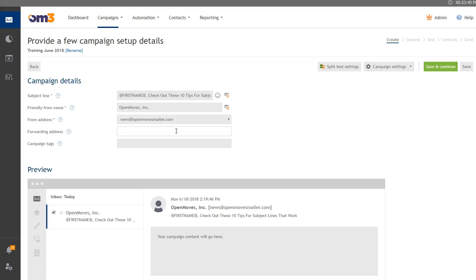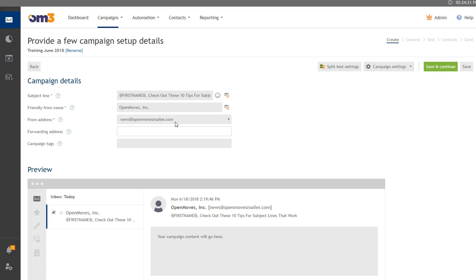The forwarding address. Oftentimes the from address isn't actually your website's domain, and that's actually a best practice, not to use your website's domain as the domain in your from address for your email marketing. And that's done for a few reasons, but the main reason is to keep the reputations separate. Any negative activity that might happen in your email marketing, you don't want to affect the reputation of your website. So unsubscribes, bounces, low engagement, low opens, spam complaints, all of those things start to chip away at your IP reputation, your sender reputation when you send email.